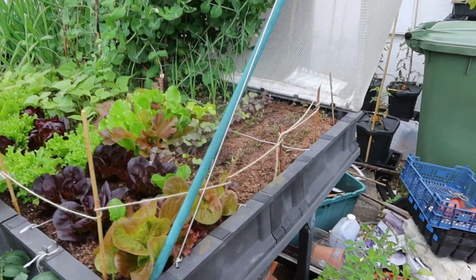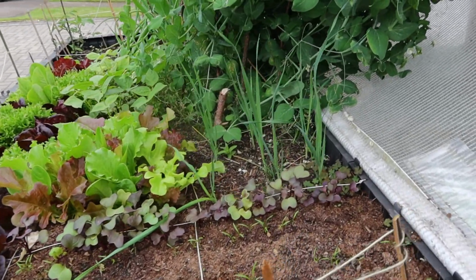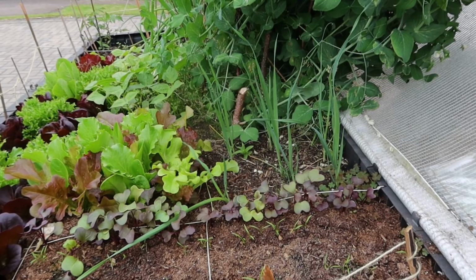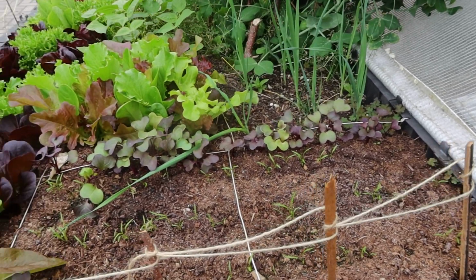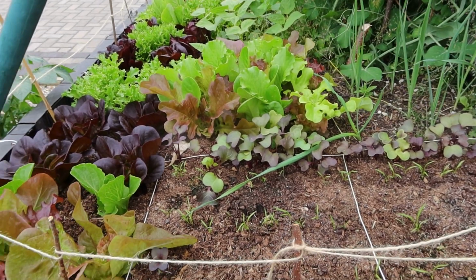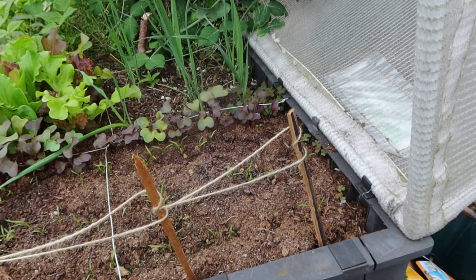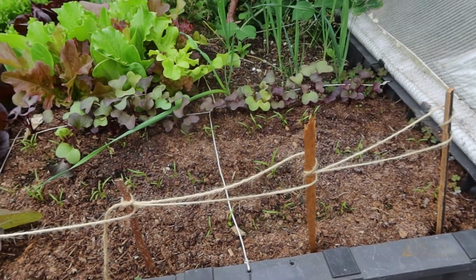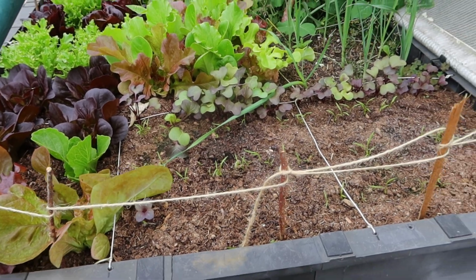Oh, round the corner. They're leek Kelvedon King in there. And there's a row of what's called Oriental and Unusual mix. So I just put a sprinkle in there just to get some mixed leaves. And 2 squares of Atlas carrots in there, little stumpy ones.